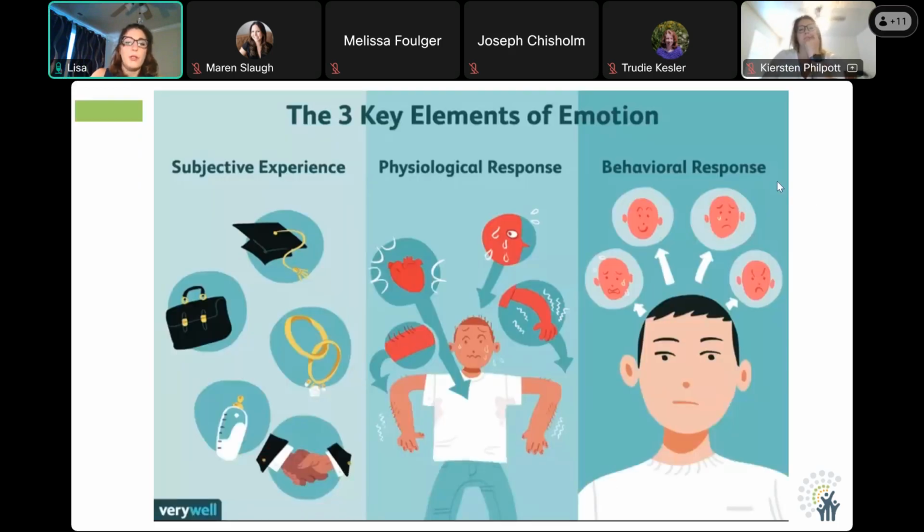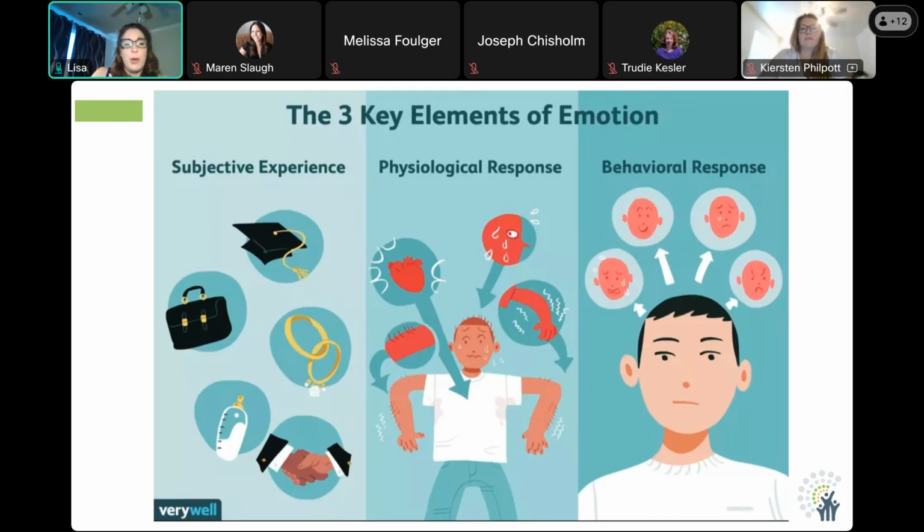All right, so if we look at these three key parts of an emotion, the first thing is our subjective experience. So it's either that thought or memory that happened, an exciting thing. We have examples here like graduation, getting married, having an exciting business deal, getting your first job, having a baby. They create a lot of different kinds of emotions for us, right? We might be both excited and scared, like when we had our first child. It's exciting, but we're also scared. Like, how in the world am I going to do this? I've never done this before.